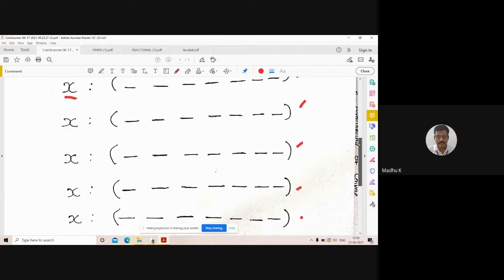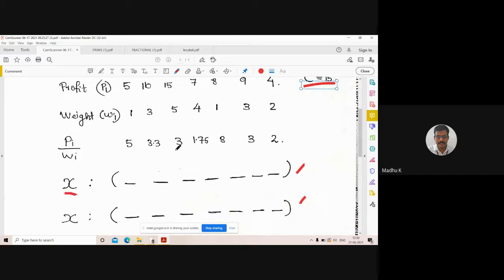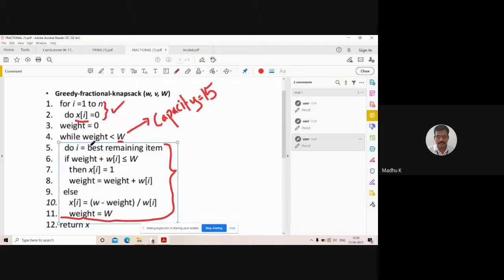We select the object with the largest Pi by Wi. Here it is written as the best remaining item.